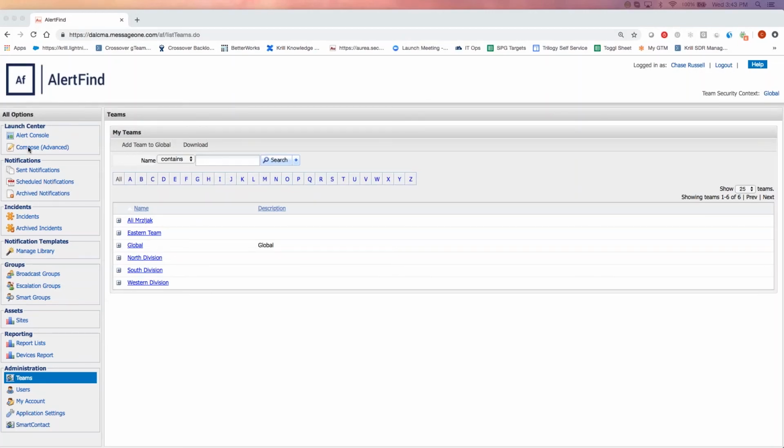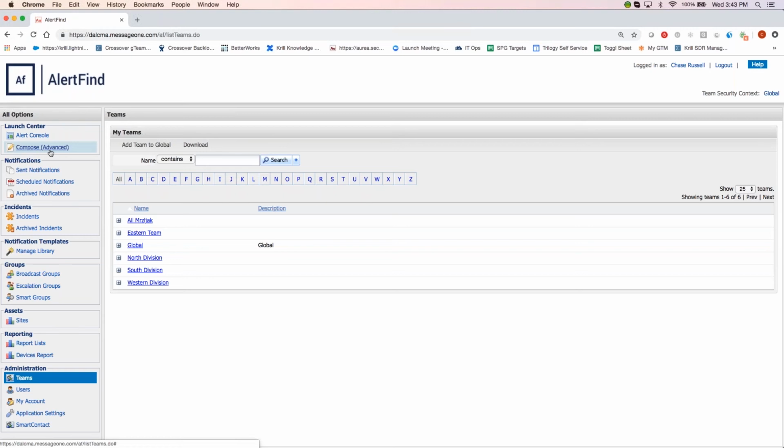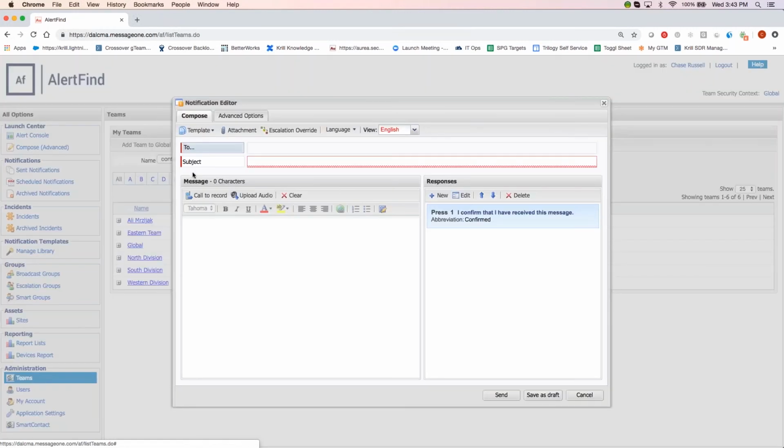All right, if we come back into our option here to compose a message, one thing that's really handy is that we can choose from different types of templates. And you'll see that one of the templates here is conference call. And what this is going to do, it's going to pre-configure some options here. So there's going to be a press 1 option when someone has received the message and is joining the call. And we're going to actually, I'll go into this in a second, but provide them the option to actually just go straight into the call from receiving that message, or to say that they cannot attend the call.